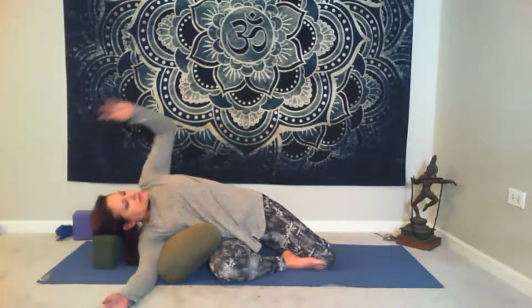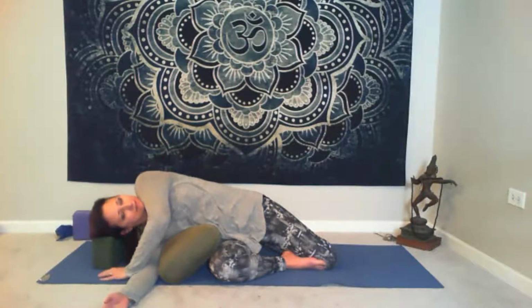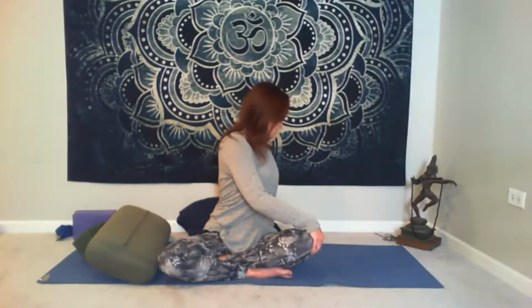Okay, if that left arm's overhead, go ahead and bring it to rest on your left side. And then left hand to the ground. And very gently push your way back up. So take a seat, coming back to center again. And if you want to take that counter twist to the left, go ahead. If you're happy where you were, stay right there. And then come back to center. Inhale the arms up. Exhale them to the heart.